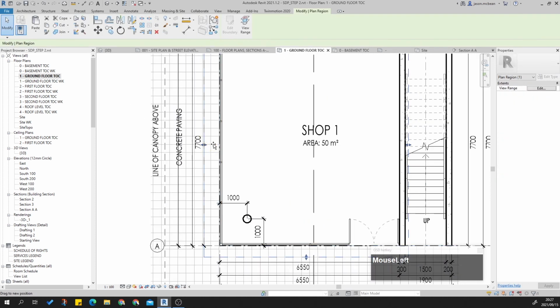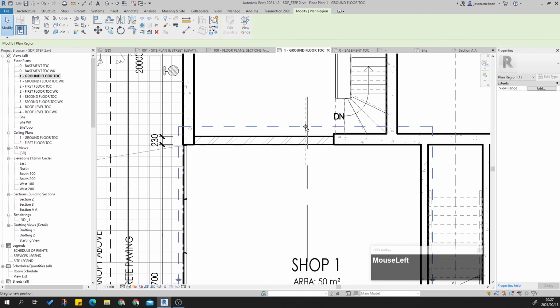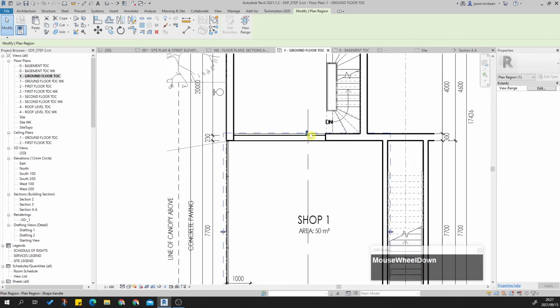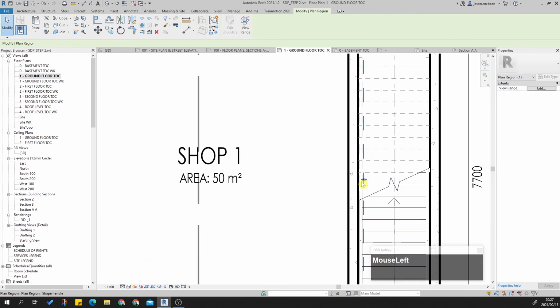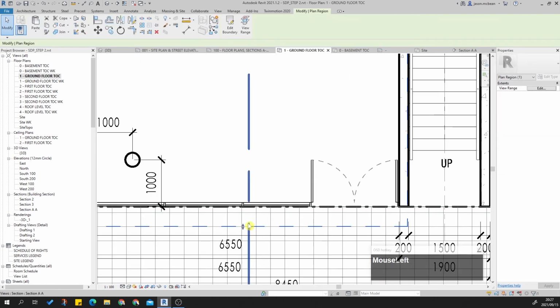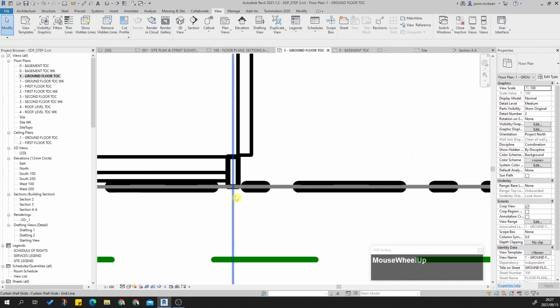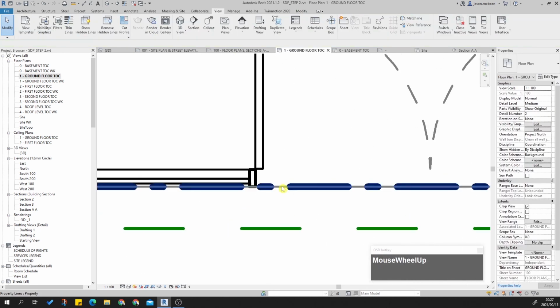Here you can see I can get it quite tight, and it'll still read correctly. It makes no difference, depending on how the step happens. Sometimes you might have to fine tune this information. So let's just pull it back into the wall. That's good enough for now. Just bear that in mind. It leaves a green line to warn you that there is a plan region in this area currently. So just remember that. That's all looking good.